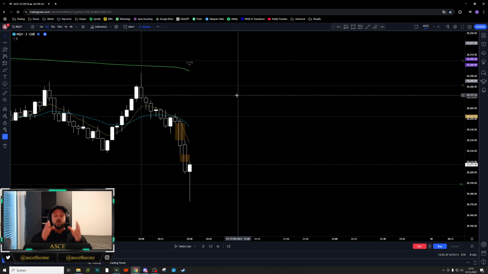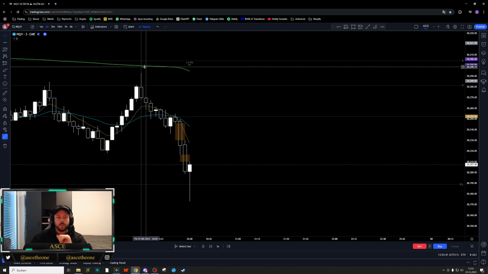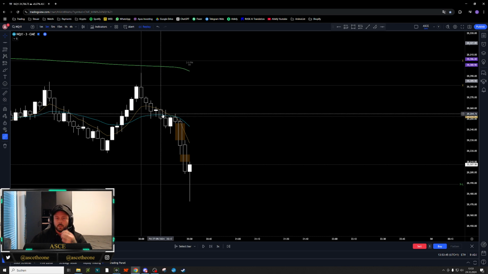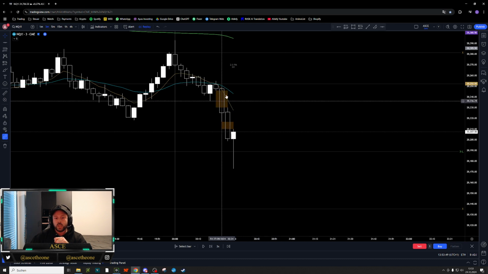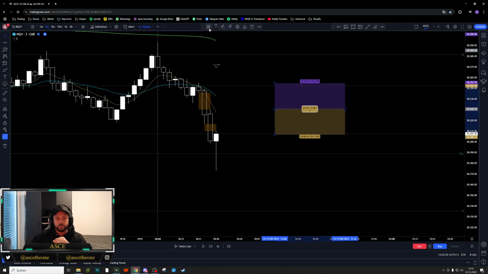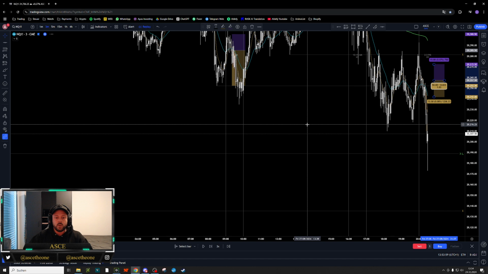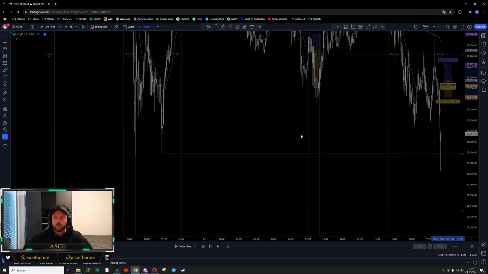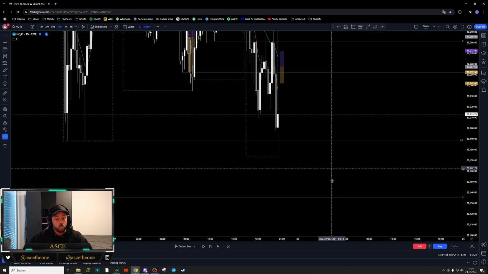We are in the silver bullet session. You have the confirmations for a short from your VWAP and also from the EMAs. You can see we are building a bearish gap here and here. Okay, so the normal trade, and you mark up your liquidity. Where is your liquidity? Just check it out. Maybe down here. Okay, we have to check it.